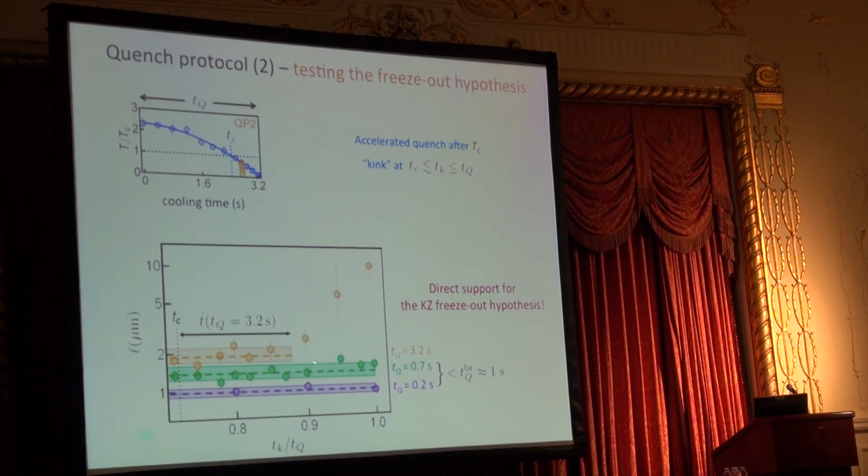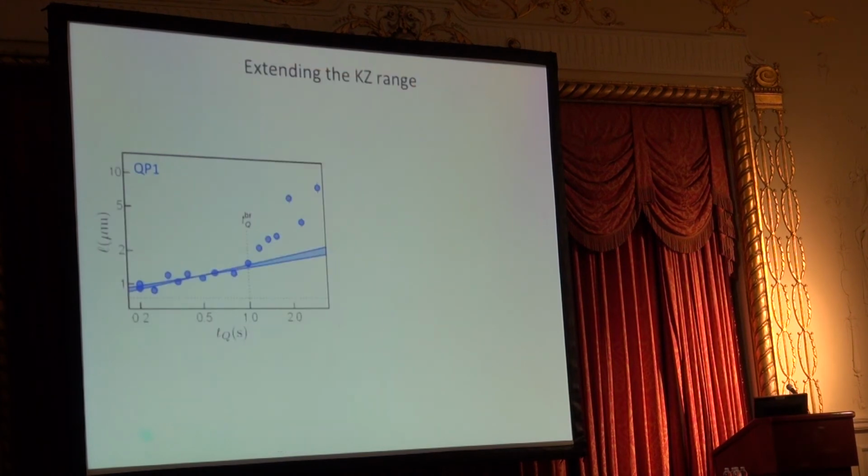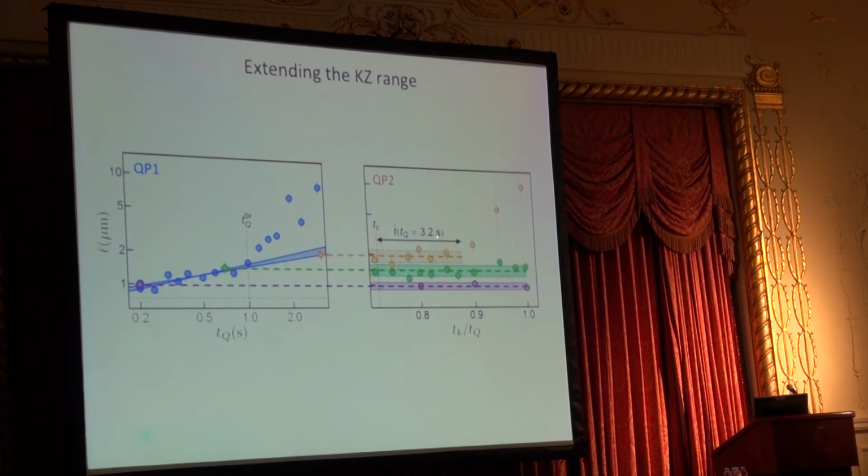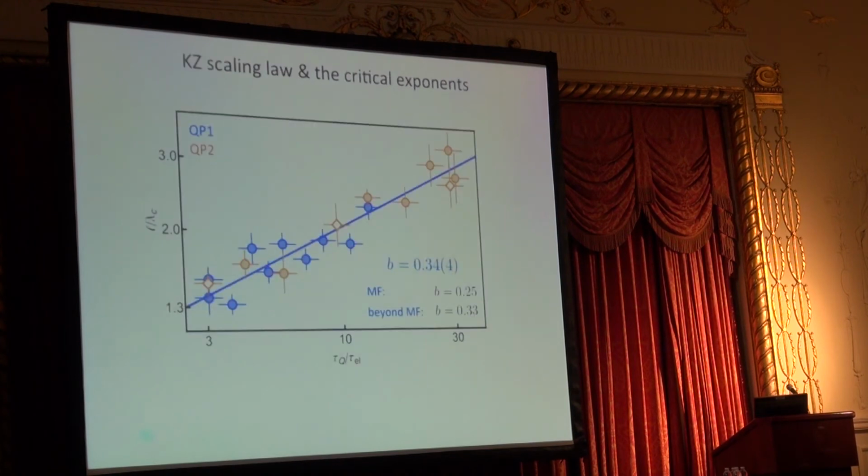And then the last point is like where this frozen value of L follows the KZ scaling. And it does, okay? So this is what I've shown you before. Now you do the second protocol, and as long as you measure anywhere in this plateau, before the system unfreezes, you're going to fall onto the Kibble-Zurich line. For green and purple, it's also true, but it's kind of trivially true. And so now we know how to extend the range. We know how to do measurements over a much bigger range and take more data in order to improve our measurement of the Kibble-Zurich exponent.